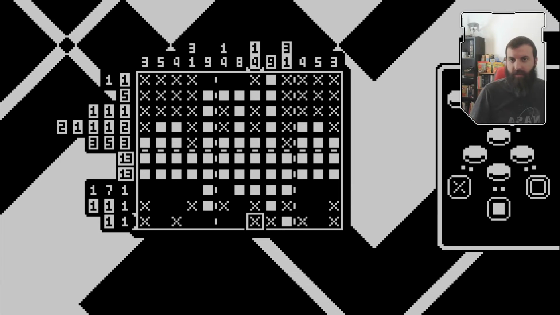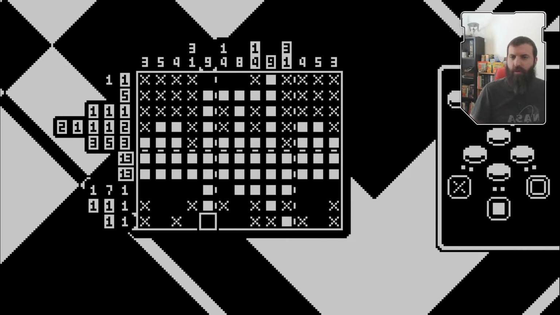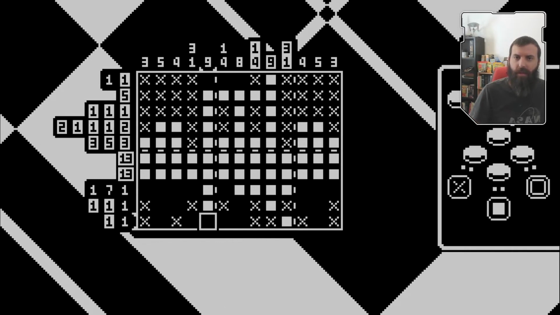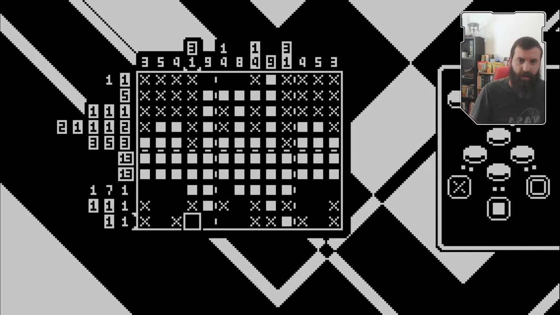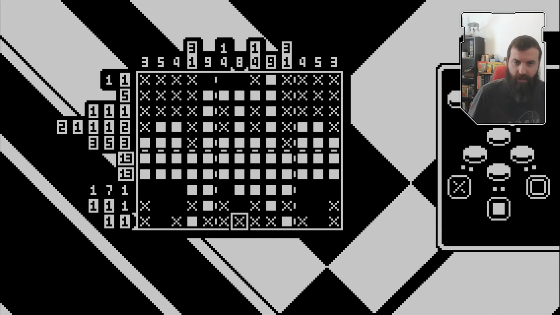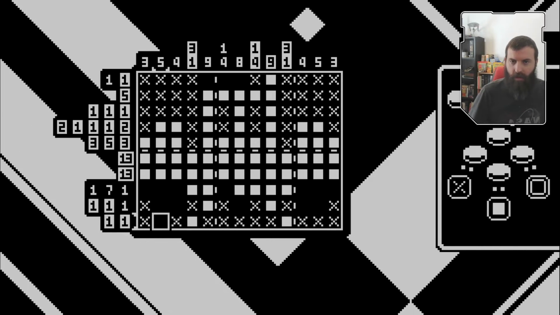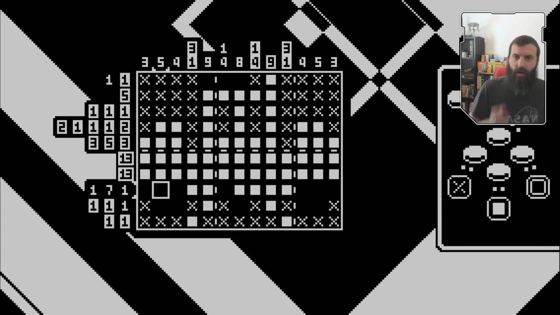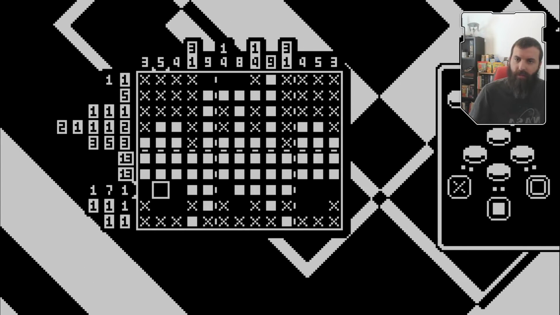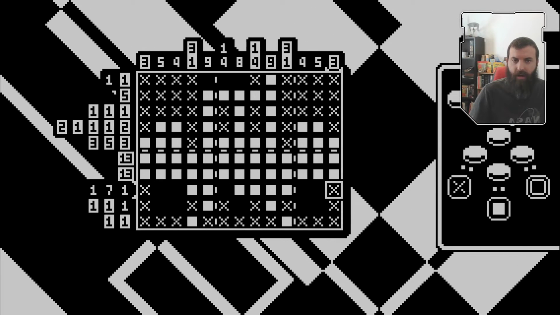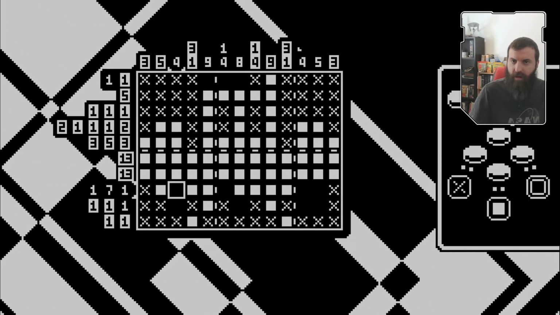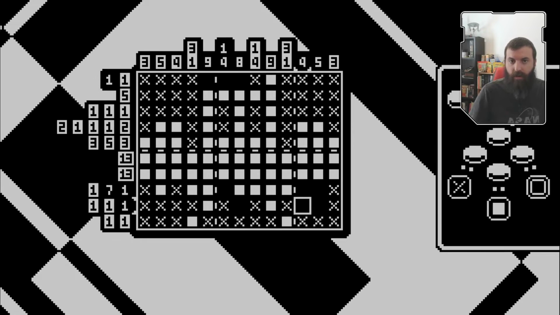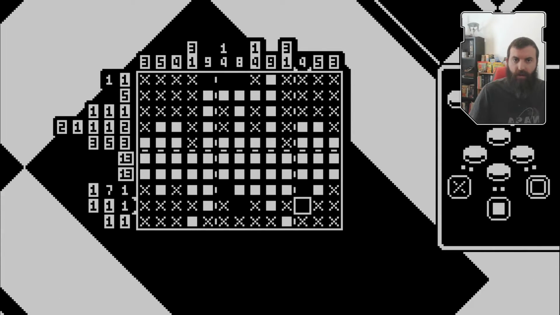Can't be anything there. Doing pretty much the same thing over here. We've got a vertical 3, so that has to be there, and a vertical 1, which completes the rest of our 1 here. We can also look at this vertical. We've already got the vertical 3 there and there. We've got vertical 5, which has to be there, and we've already completed our vertical 4. Same story over here.